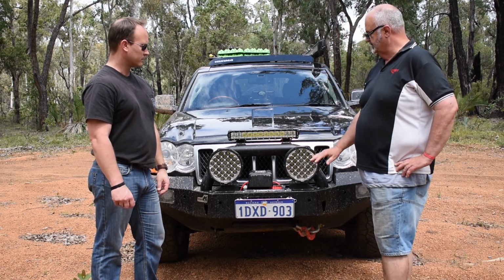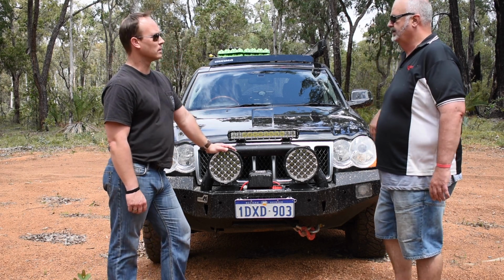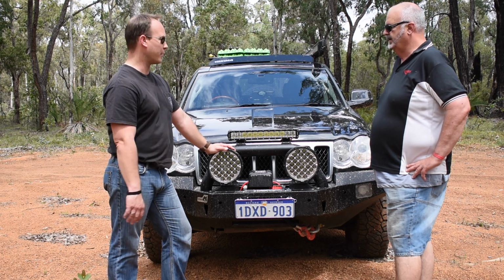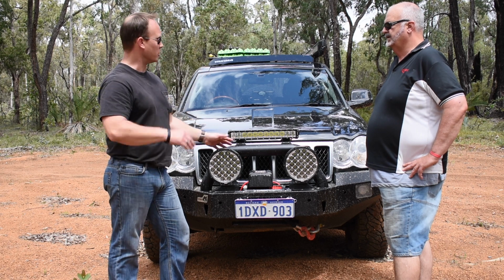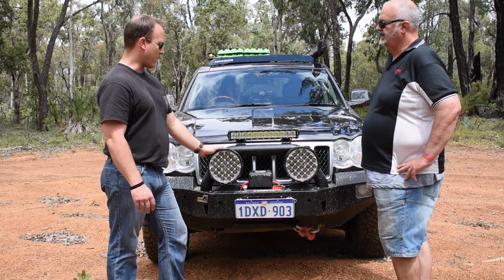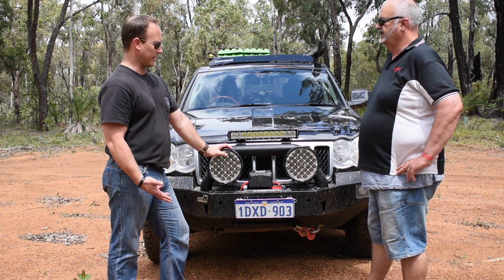Okie dokie. Lights. Bit of a combination. Cheapy Supercheap lights on the front, just a 9-inch LED. They cost me about $100. Was going to put some good ones, but to be honest, I don't use them that often. Generally, when we're traveling during the day, they throw out enough light, but if they hit a roof or something, I'm not going to cry at $100 if they fail.